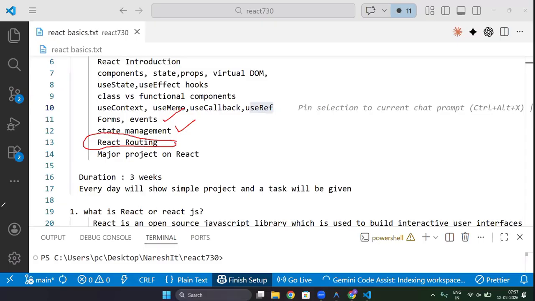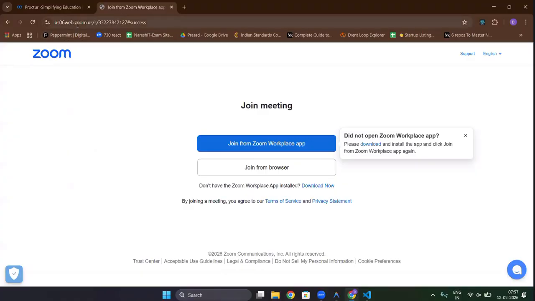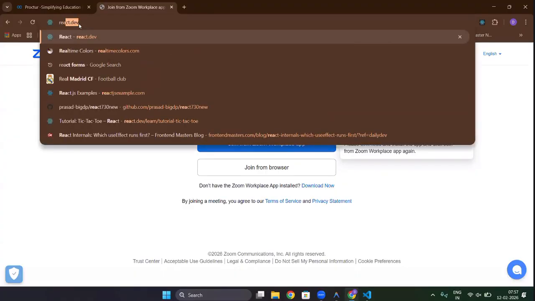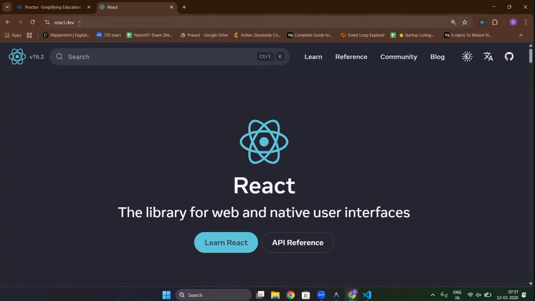Now, let's go here. Today, I will give you the complete notes of the React also. And if you want to see the React one, I always recommend you official website called react.dev. Always try to read instead of watching a video. Instead of watching a video, always see the React Dev website and read something. The more you see, the more easy it will become.